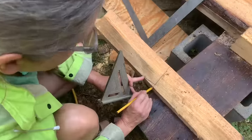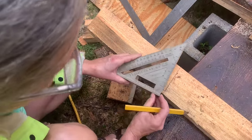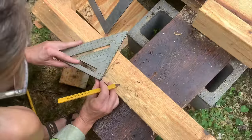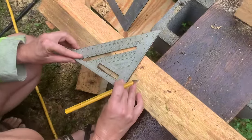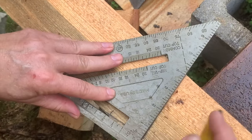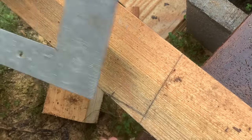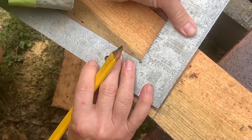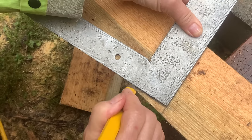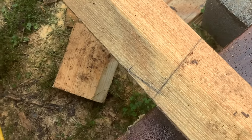So when we were up there, we marked each side of our two before. And this is a really shallow pitch, so it's not super critical. But if you're doing a steeper pitch, it gets technical. So you put your pivot point right there, and I'm going to a two. Be sure you use the same common, and I draw a line all the way across like that. And then you have a mark for the other side. Then you take a square and line up those edges where this intersects with your other mark, and that's straight with that. And then you draw a line, and that's your little part you cut out.